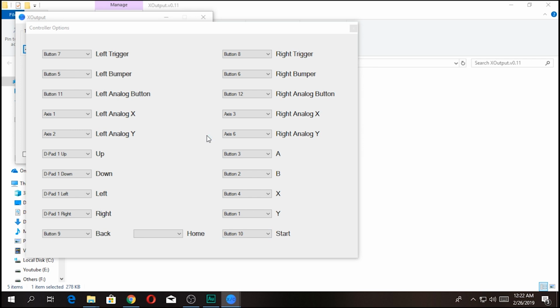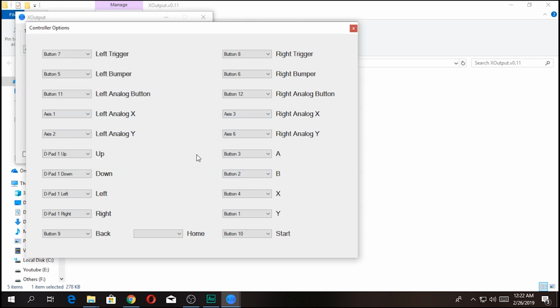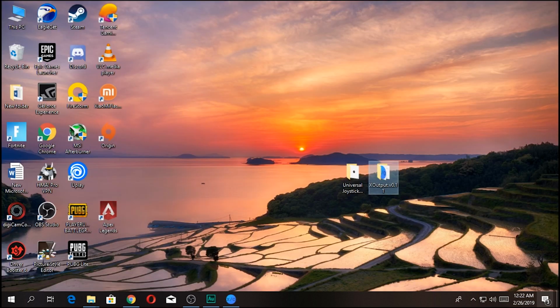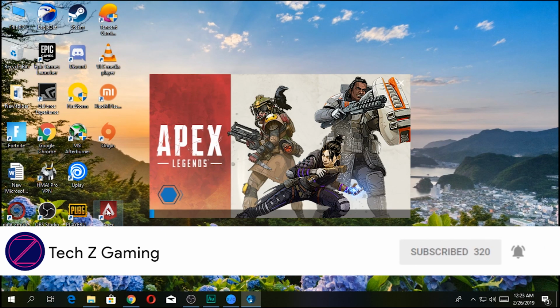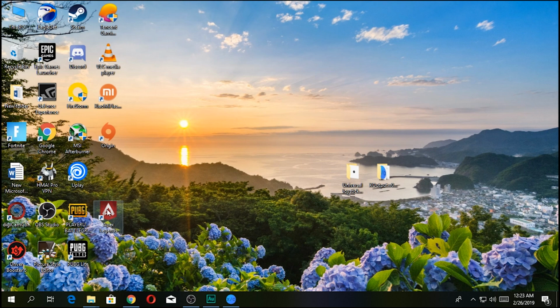Now after copying all this configuration from here, you just have to press start. Just close this and press start, and after that you can access Apex Legends. Just open Apex Legends and play it with the joystick without any kind of problem. And if your joystick has an analog button, just press on it obviously, because if you don't, it will not work properly. Just press on it and turn on the red LED.